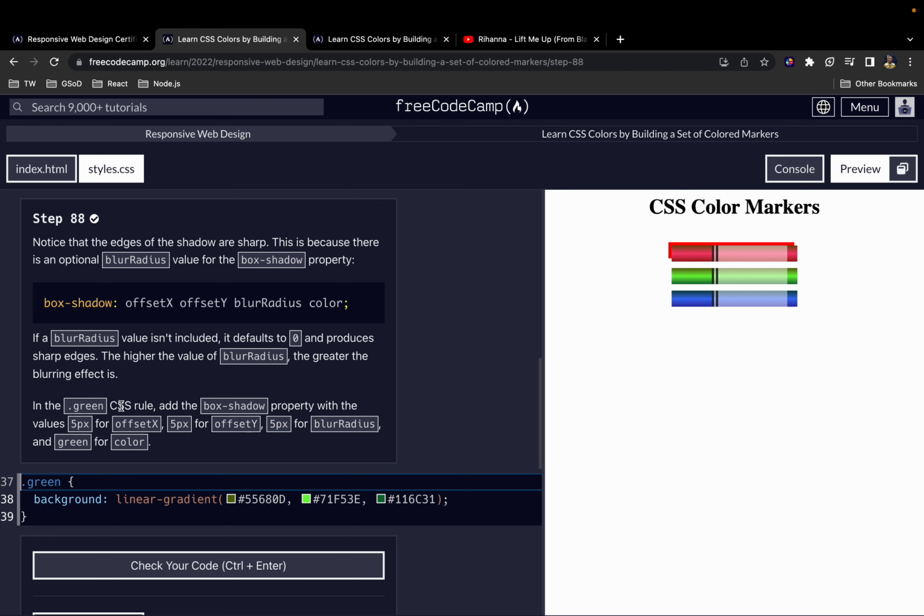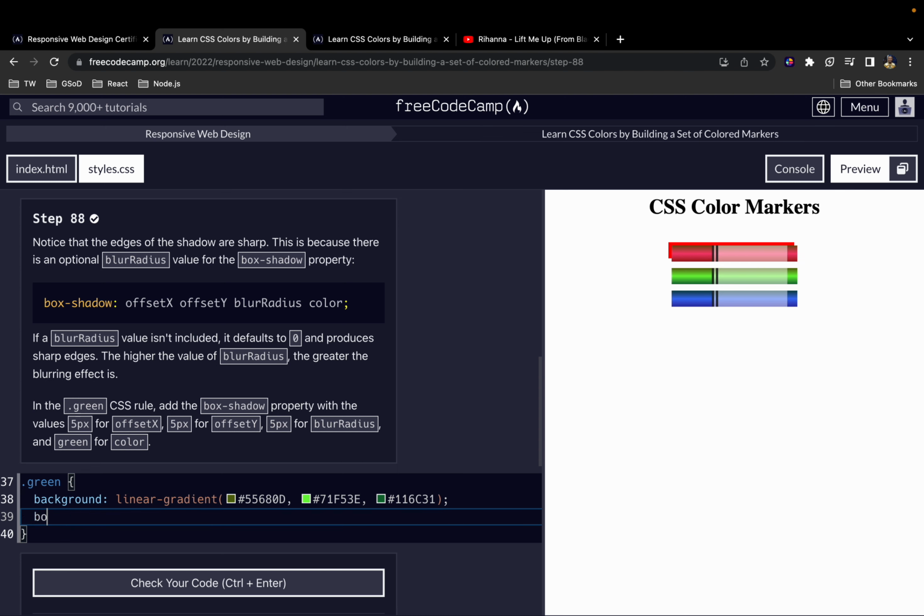Okay, so in the green CSS rule, add the box shadow property with a value. So let's first add a box shadow property, and give it a value of 5 pixels for X, 5 pixels for Y, and then for the color we want to use green.